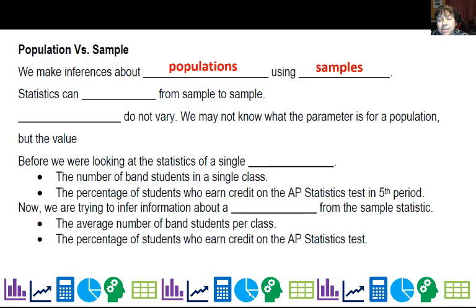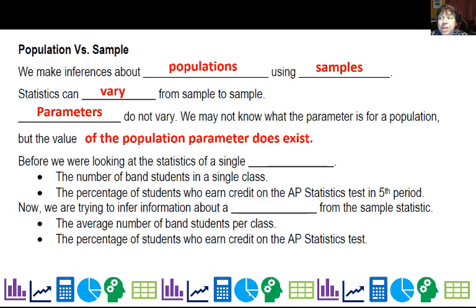Now, statistics, if I were to take another sample, do you expect me to get exactly the same number? No, statistics vary from sample to sample. Parameters do not vary for a population at a given time. Now, if I wait a year, yeah, the parameter is going to vary. So there are probably more kids or different students and all that sort of stuff. But for an actual population at the moment you're trying to search it, there is a parameter. You may not know what it is, but I promise you it exists. It's not like Schrodinger's cat that may or may not be there.